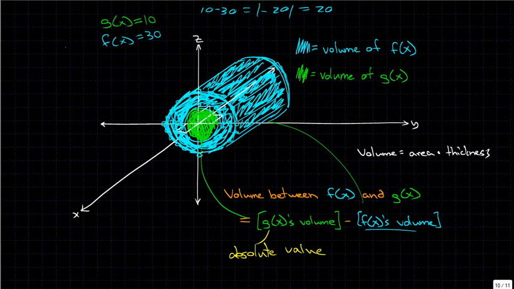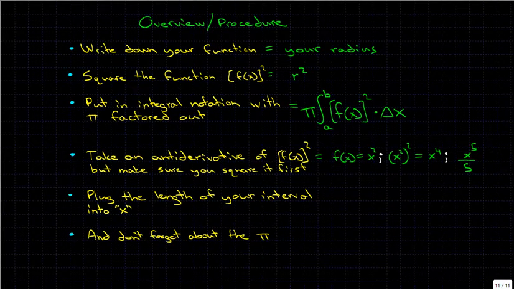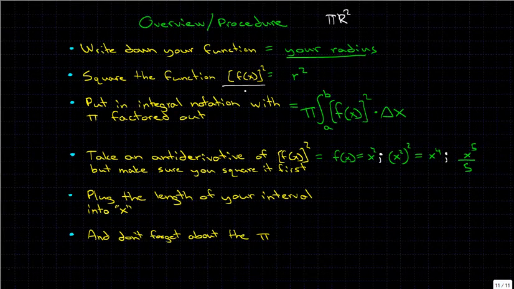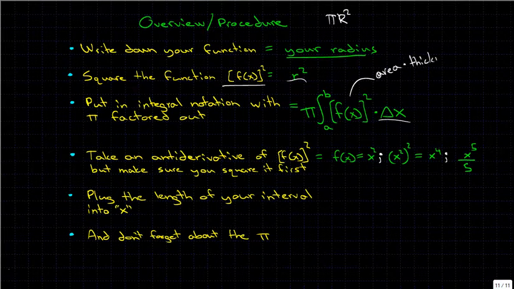Let's just recap over and find a procedure for doing this. The first thing you should do when you find one of these questions is write down the function, and we know that that would be your radius. And then, we have to square the function, because just like in pi r squared, we need the radius squared. So we square that function. That will give us our radius squared. Then, we put it in integral notation, and we factor the pi out. So then, we have pi from a to b, f of x squared, times our interval. This is essentially our area multiplied by thickness, just like that box in the first slide.